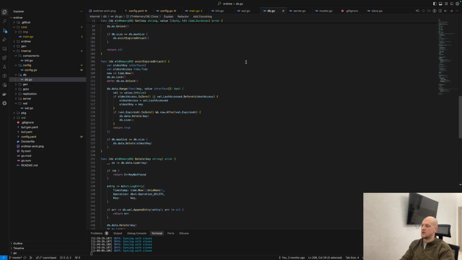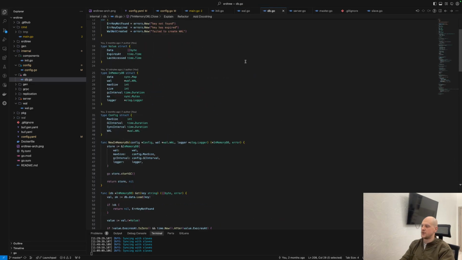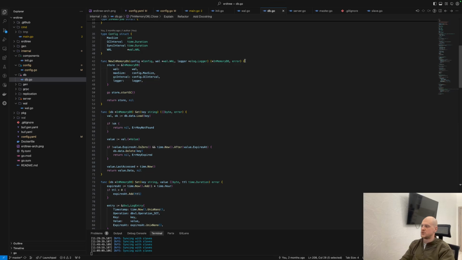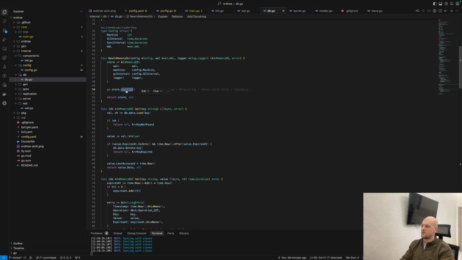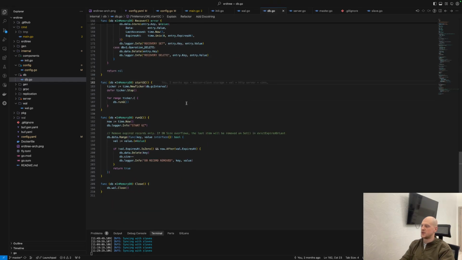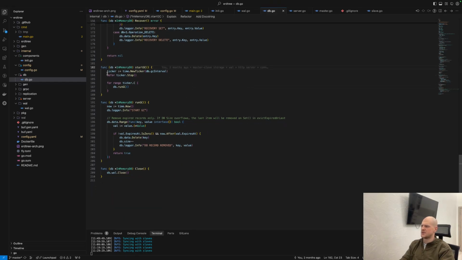We can see the database module now, which creates a new database instance, and it also initiates the start garbage collector in a separate Go routine here. Let's take a look at the garbage collector, which runs on an interval that we have configured previously in the config.yaml.